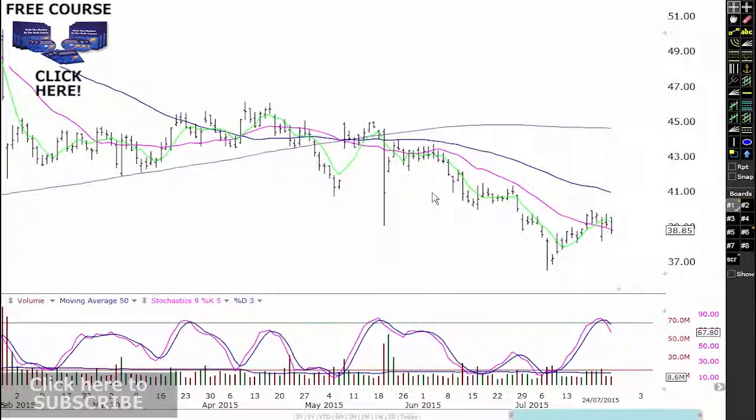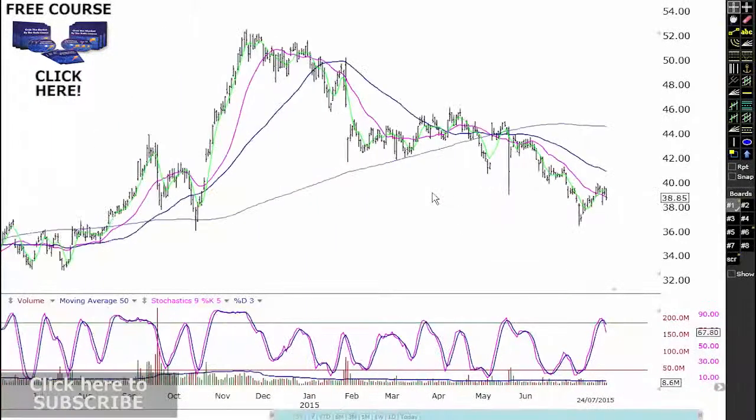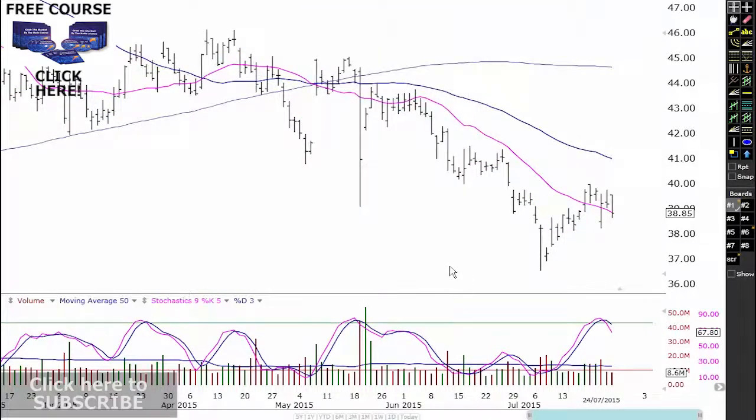How I see a continuation of a trend that is in place is by using a couple of different moving averages. Let me remove the 5 here for a minute, because I use that more for entries and exits. If you just use a couple of moving averages on your screen, you can see what happens here.